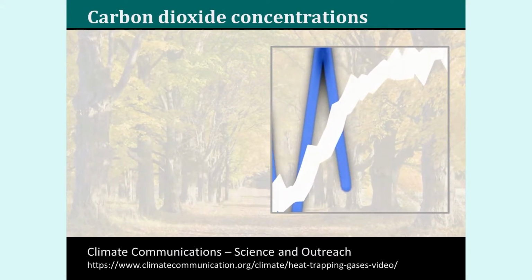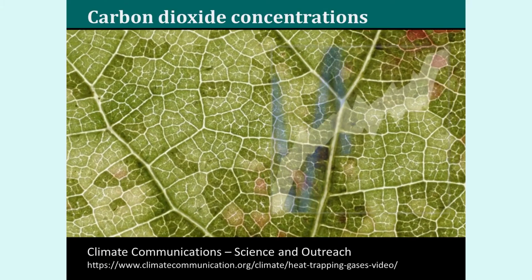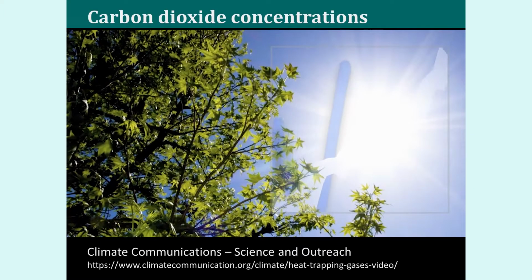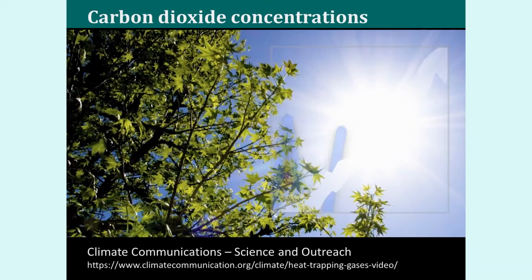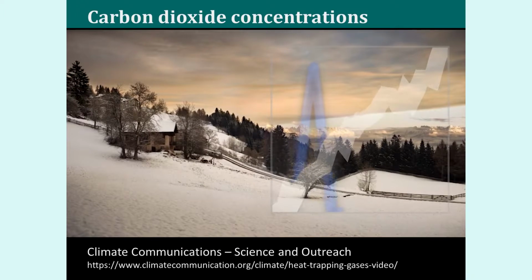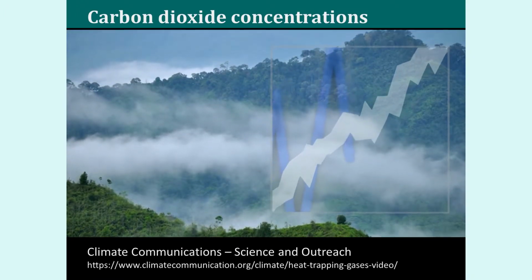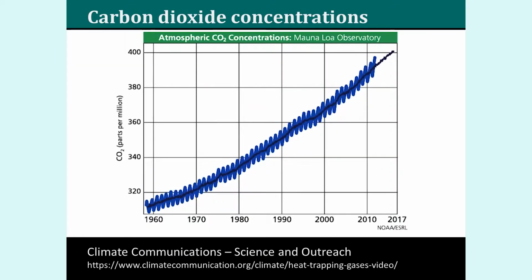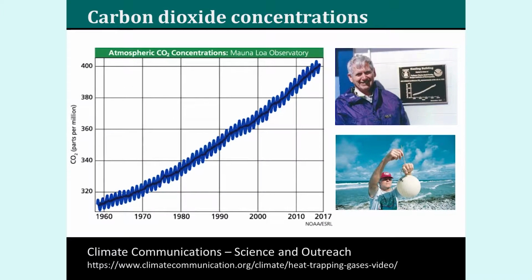This is due to the activities of plants, which photosynthesize in the spring when they put out leaves and draw down the amount of CO2 in the air. The carbon of the carbon dioxide in the air is converted to plant material. In the autumn, when the leaves fall and decompose, the carbon is returned to the air. So what you can see in this graph is what we might call the breathing of the world of plants. But the dominant feature of this graph is the relentless rise from 314 parts per million when Keeling's measurements began to more than 400 parts per million today. Keeling's work is now carried on by other scientists who have installed similar instruments around the world.